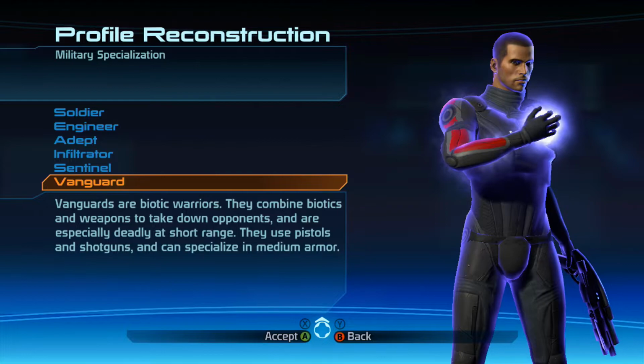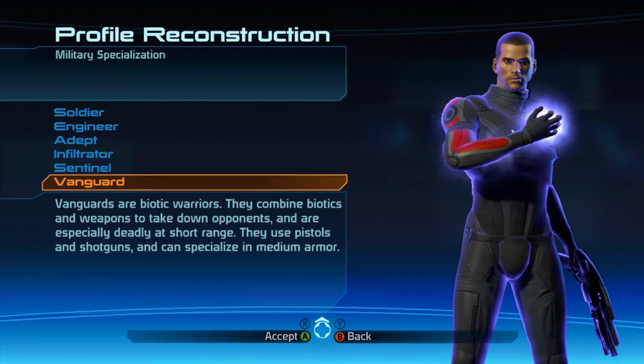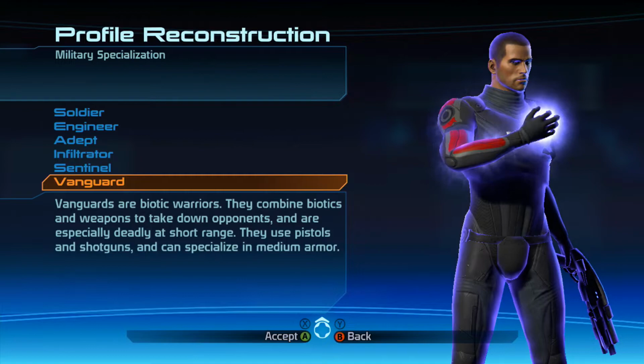With close quarters combat, like I said, easy, normal, maybe veteran. I think the first time I played the game, I actually did play Vanguard. I think that's the class I chose first, when I first popped in the disc or whatever.